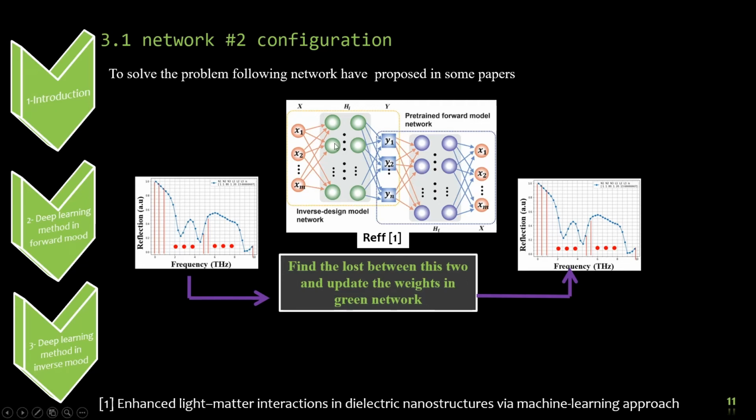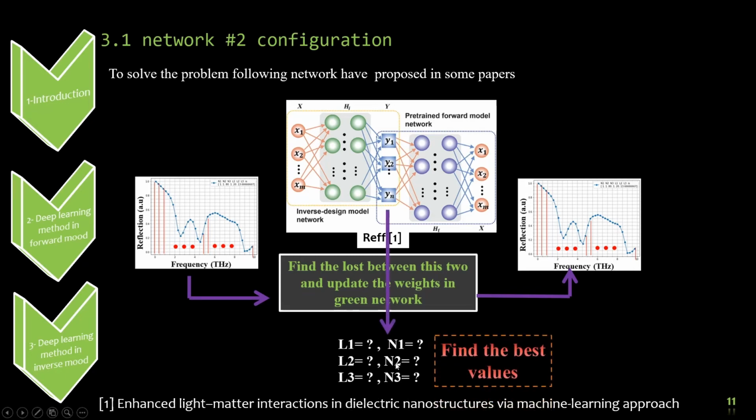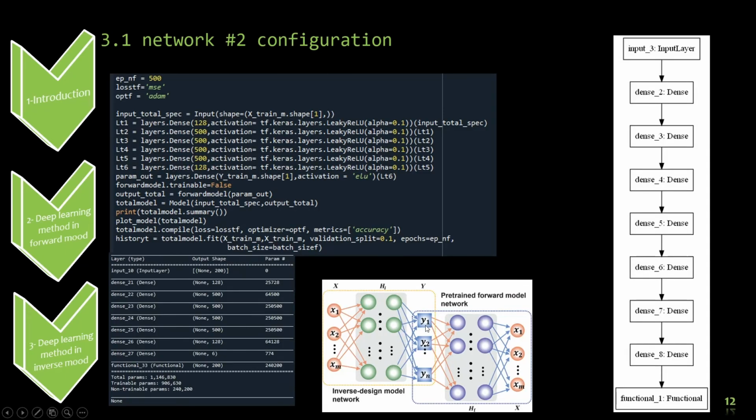So one method to overcome this issue is using the following structure for a neural network. I found it in a paper, here in reference 1. You can see it is pretty interesting, that you can give the electromagnetic response as the input and compare it with itself as the output. And this is nothing else but our previous forward model. And here in the middle, we can get the best values for our structure. So I did this as we learned in the deep learning course.